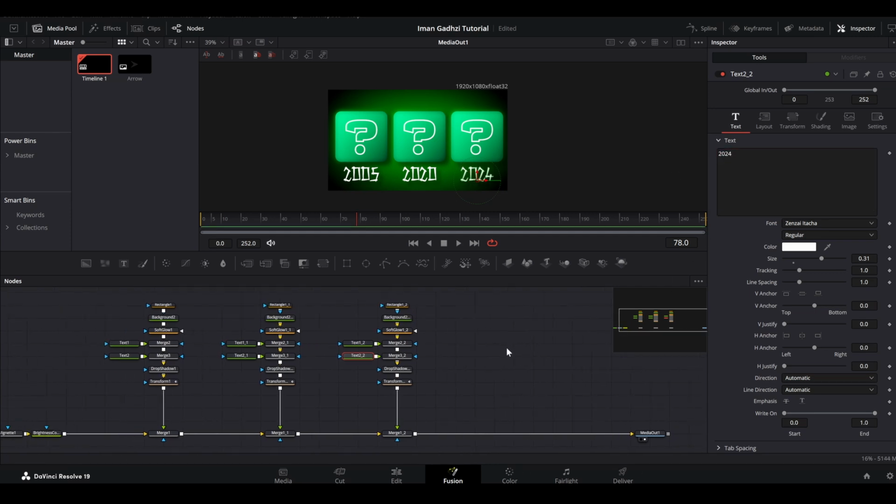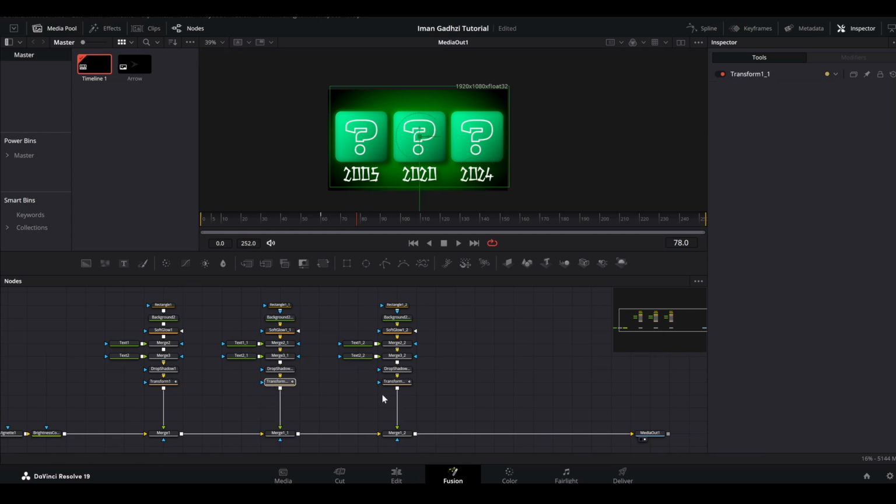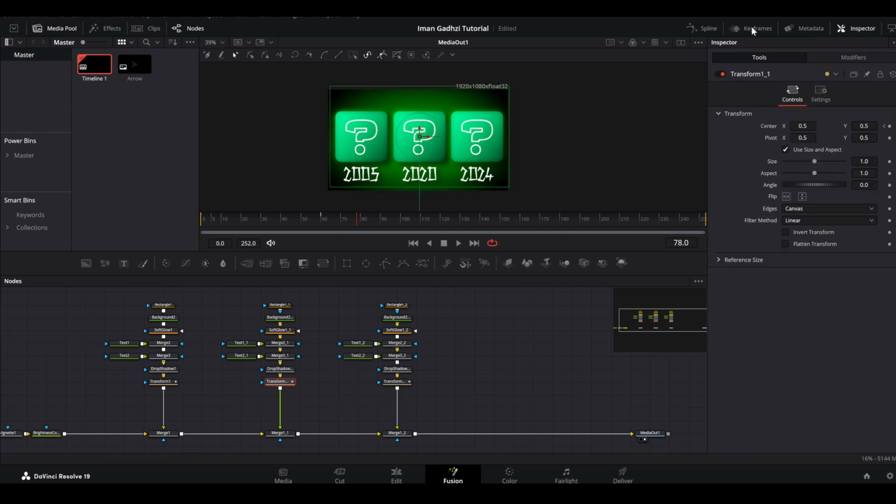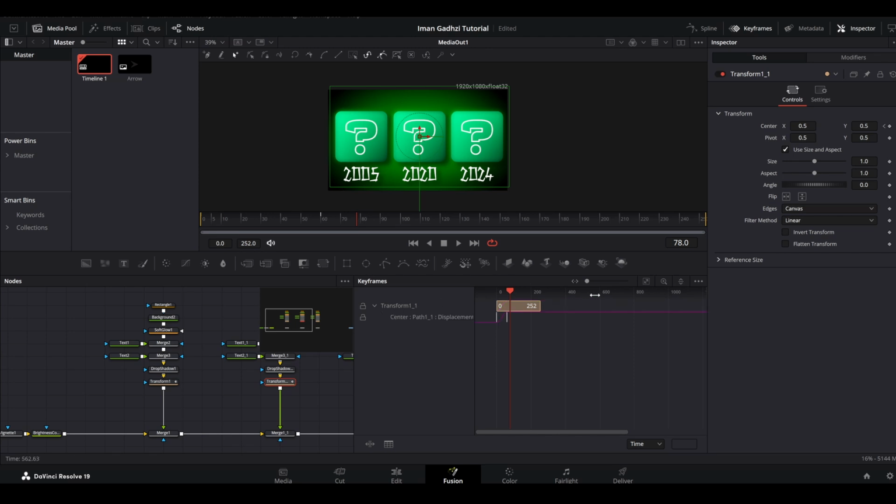All right, now what we can do is we can select this transform and this transform. All right, let's select this one first so you have a better understanding. So we can go to the keyframe tab, expand these, select both these, and we need to delay them. All right, so we will grab both these and move them ahead. Maybe it should start at frame number 60.